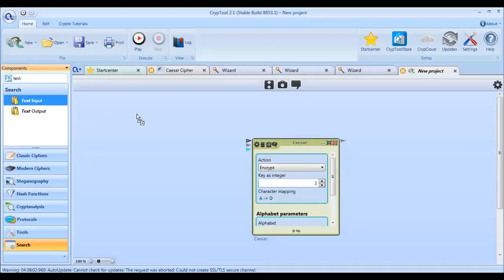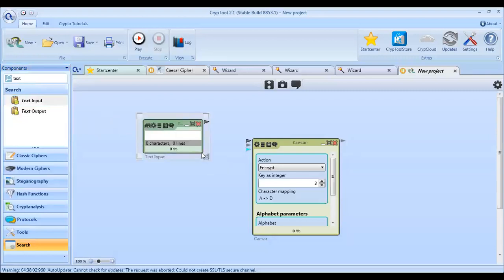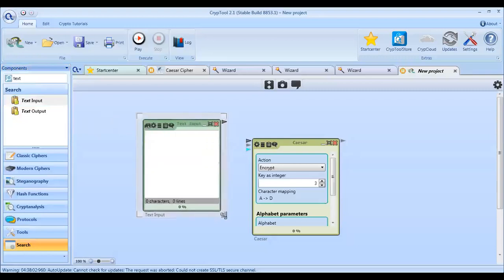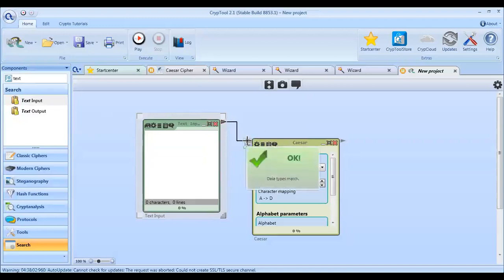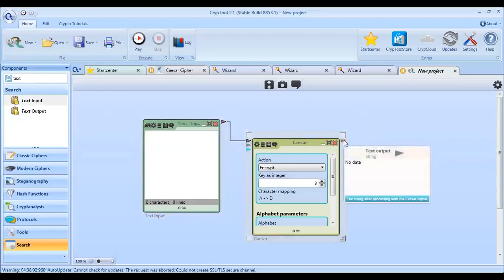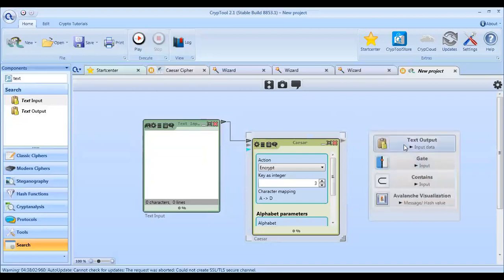So I'm taking this box here, and as I drag and drop, I'm making it a little bit bigger. Now I'm going to connect it with this text input. Now here I need to get the output, so I want the output as text. It is guiding me whether I should give a text output or some other value visualization, but I want the text output.